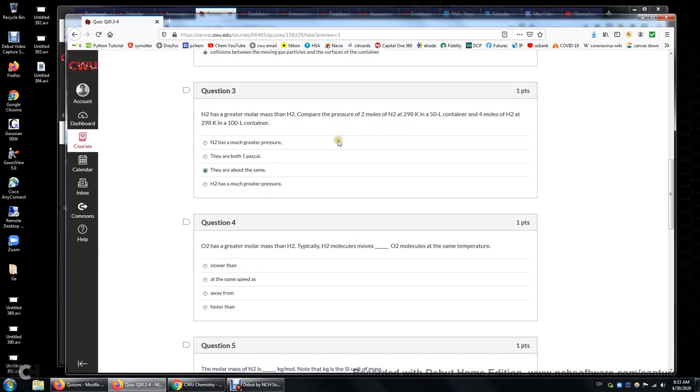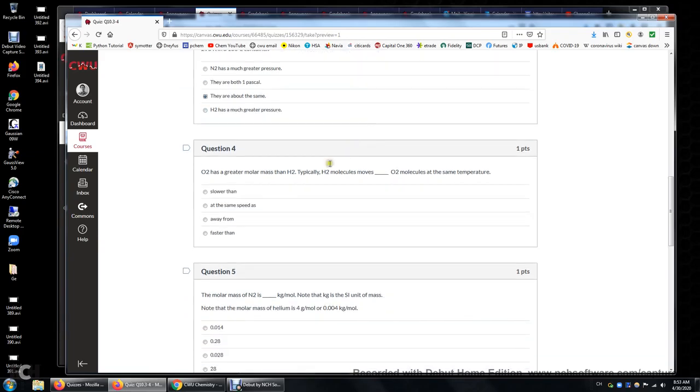But if you really want to compute the pressure, it's possible. You just need to use nRT over V. But make sure that you use units consistently. I'd prefer to use SI units whenever I can. But you can also use ATM and liter. You just need to make sure R is 0.08206 ATM liter per mole K. But if you use SI units, R is 8.31446 joule per mole K. So pay attention to the units.